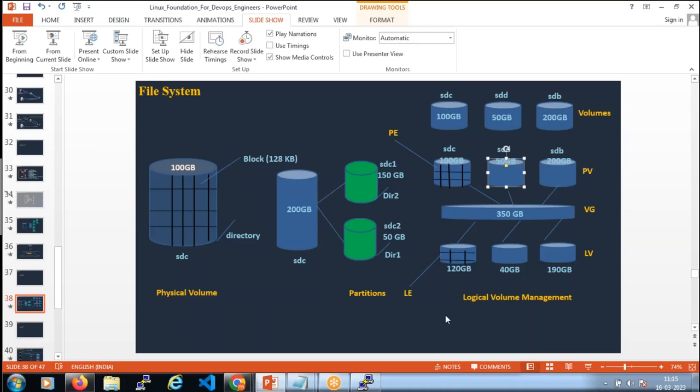So nowadays, because of the cloud nature, you don't need to worry about using the logical volume management concept to create a file system of your desired sizes. But previously, with on-premises infrastructure, you purchase your own volumes, your own infrastructure. Let's say I purchase a 100 GB volume.